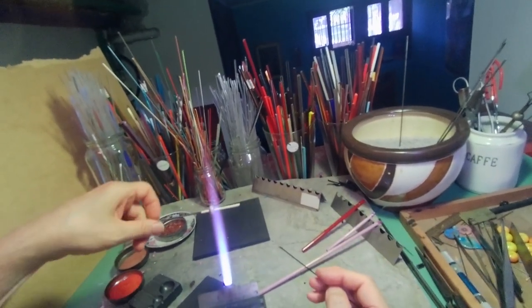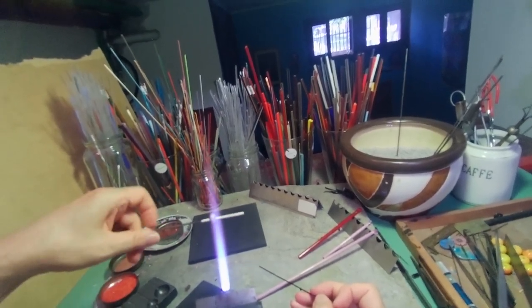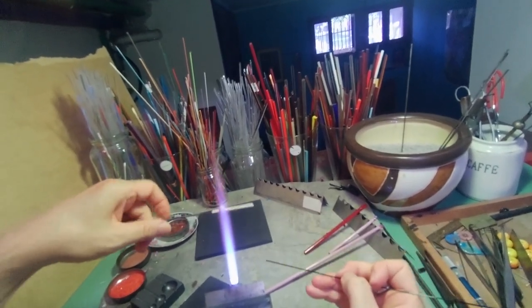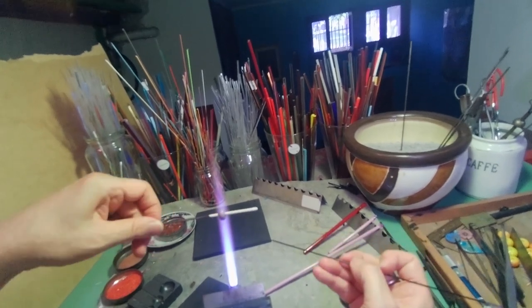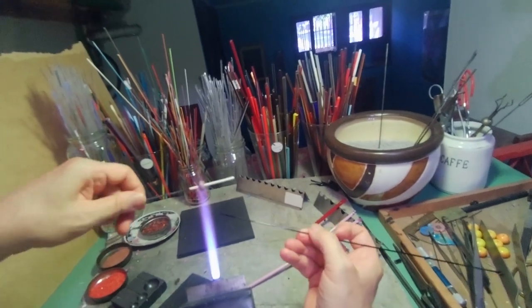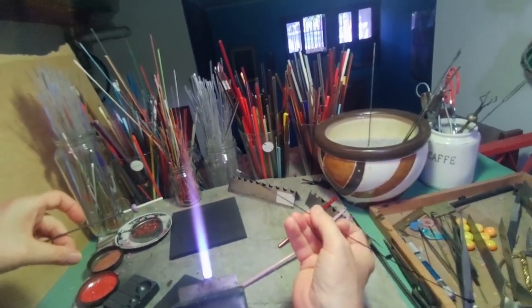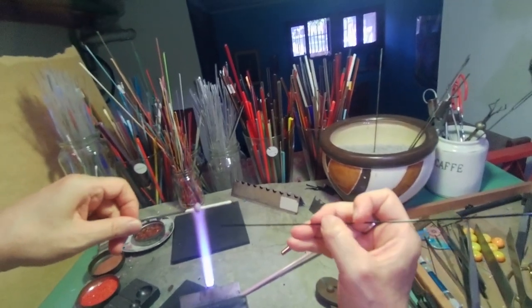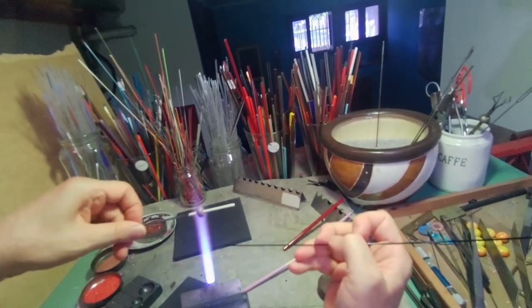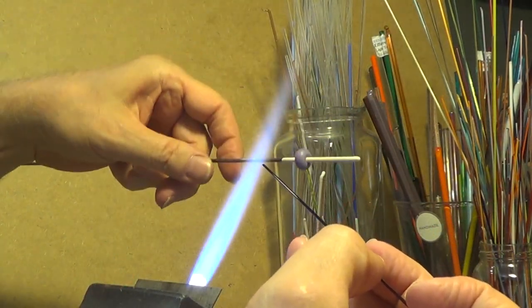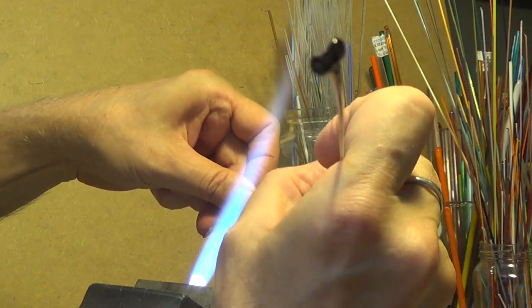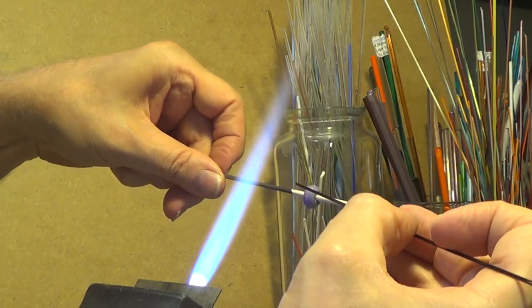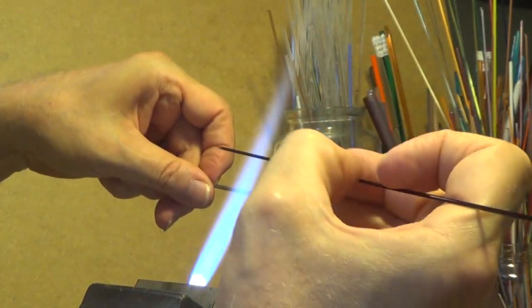Now we're going to add dots to this bead. I switch back, but I only switch back after that glass is cooled. If I switch hands while that glass is still molten, it'll shift, it'll change shape. So I'm changing back after the glass is cooled. And when I add dots, I want to make sure that the bead itself is always just cool, not hot. I don't want it to be runny. Your designs will be cleaner if you are working on a solid foundation rather than a shifting one. And in terms of building up, this is a stringer, by the way. A stringer is just a glass rod that we pull into a thinner glass rod. And we'll do that too later. I'm going to hold the stringer at a sharp angle and then ball up glass on the end of it and then leave it behind. And that'll be a dot that I'm leaving behind. But when I do this, I'm going to leave the flame and then touch and then come back to the flame and release and separate, come back to the flame and separate.